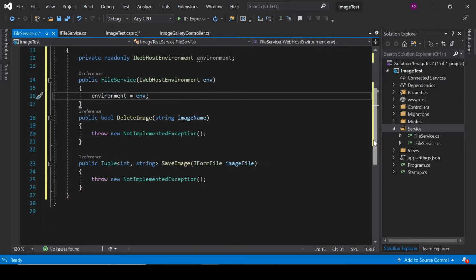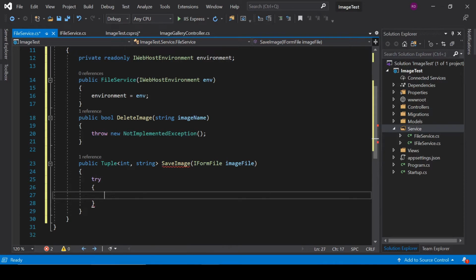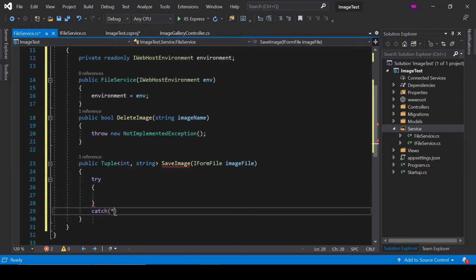Now we will add some functionality inside the SaveImage method, with a try-catch block, catch exception ex.